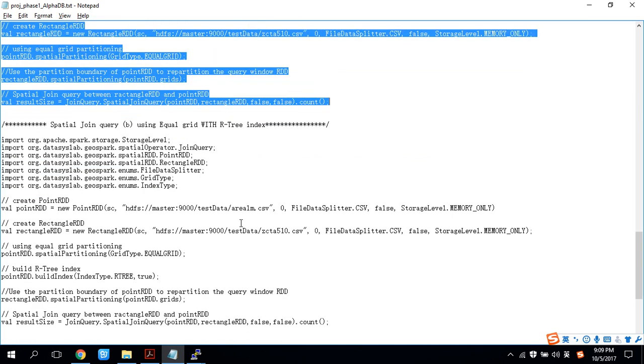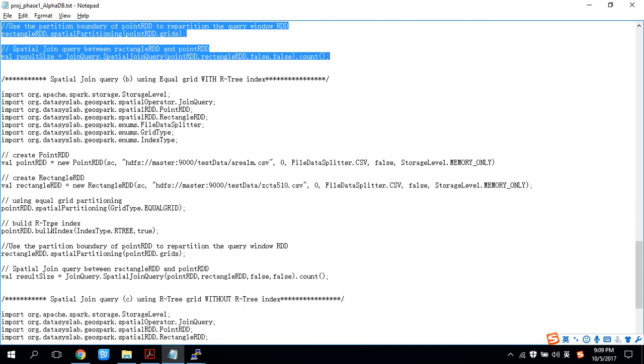Next, we will do the same join query with the equal grid and arbitrary index. Everything is the same as the previous task, except that we build the arbitrary index on the point RDD.